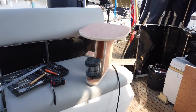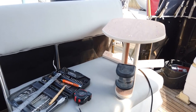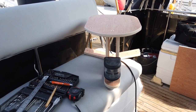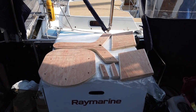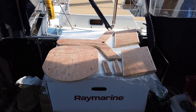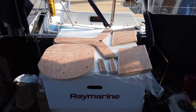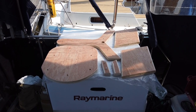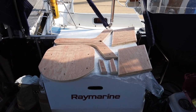All we've got to do now is take it all apart, strip it down into its component parts, and mix some epoxy and get it sealed. So that's everything broken down, ready to start epoxying. It's a good hot day, so I'm hoping I can get it all epoxied today. And then I can reassemble tomorrow with thickened epoxy on the joints and screwed and thickened epoxied.